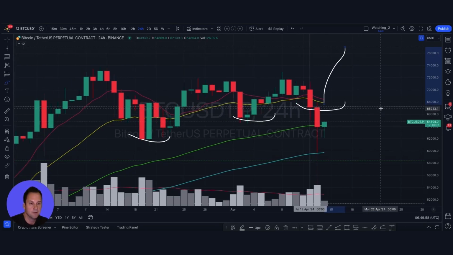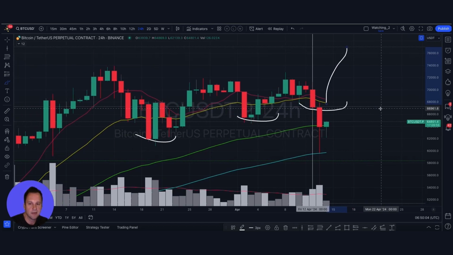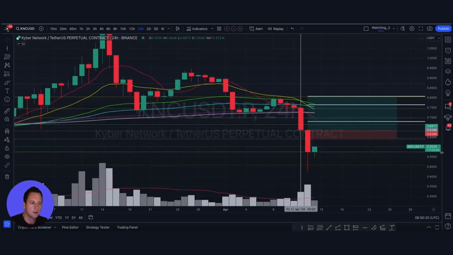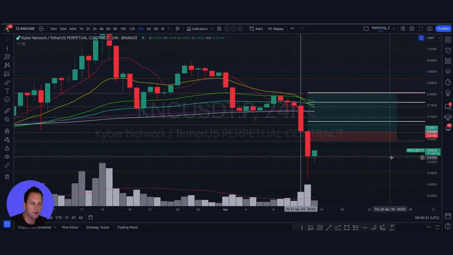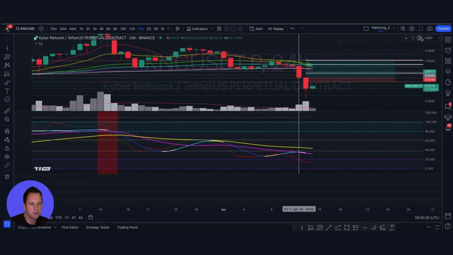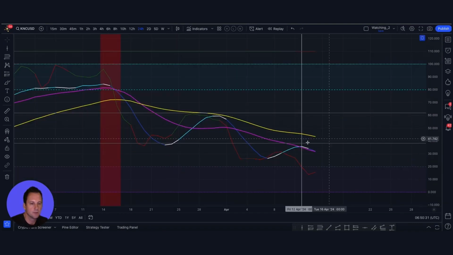This was unique behavior in terms of how Bitcoin had been playing out for the past many weeks. So that's going to happen sometimes. On our KNC alert, obviously it reacted very poorly to Bitcoin taking another leg down. But again, you may have stayed out of this one just based on the Joule signature.